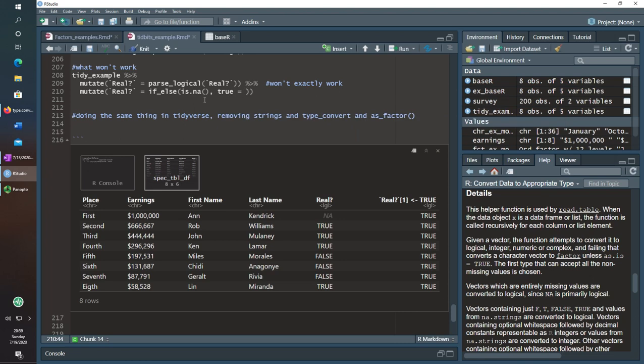When true, I know the only NA value happened to be true, and when false, we actually just want to take the values originally from real. If it's NA, replace it with a true, is how you read this.